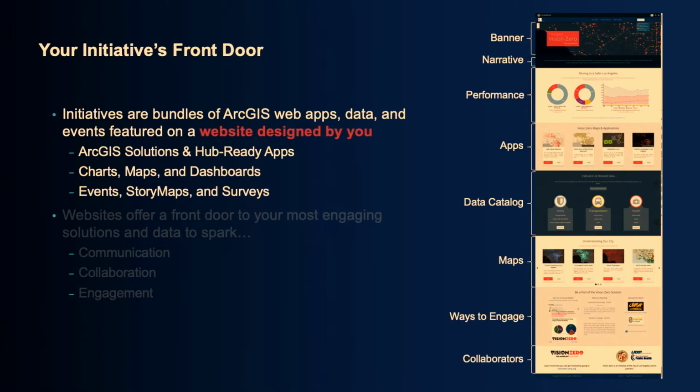Your initiative sites and pages are bundles of their own resident content, but also other pieces that are in your ArcGIS organization, like charts, dashboards, surveys, data, other things. To the right, you see a Vision Zero initiative broken down into these different components. Your banner, your narrative, talk about performance. Those are charts that are built in, apps that are shared, the data catalog, maps, ways to engage like events, and then who are the collaborators, the people that are making this thing happen.